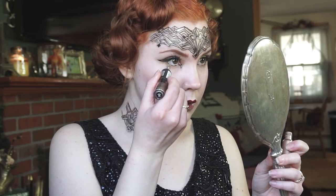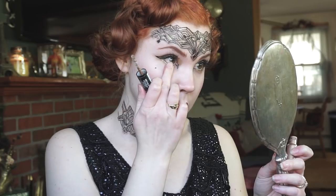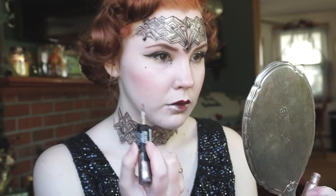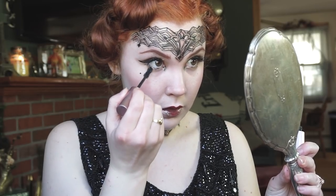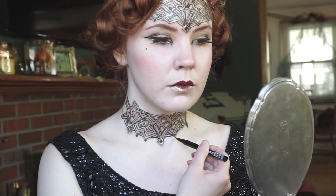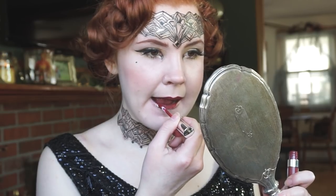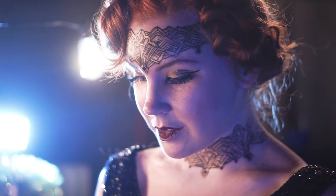To finish up the look, I added a little bit more gold to the eyes, which I really think helps with the overall look. Applied my mascara to the upper and lower lashes. Added some last-minute details on the neck piece, and then decided my lips weren't Queen Amidala enough, so I took care of that real quick. And that is it. Insert sassy montage here.